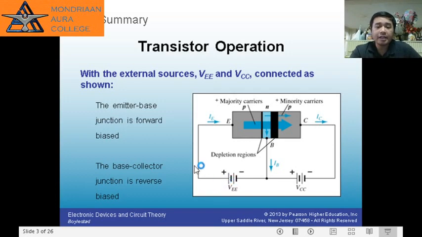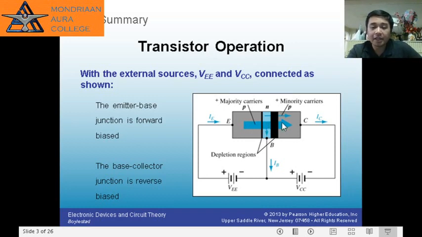Yung hole na nanggagaling dito, at yung majority carriers ng ating P-type material, ay magbabanggaan. Magre-repel sila. Therefore, yung mga holes na nare-repel na manggagaling dito sa P-type material natin ay tatagos papunta dun sa ating base. Hindi mahihirapan na mag-travel yung mga holes. Bakit? Kasi manipis lang itong base. Therefore, yung majority carriers natin, which are holes na nandirito sa ating P-type material from your emitter, tatagos lang from the emitter to base and then base to collector.